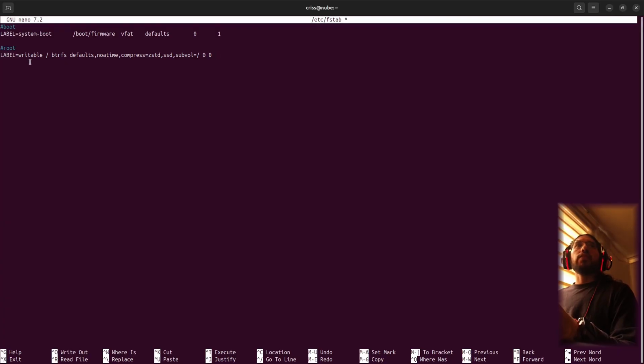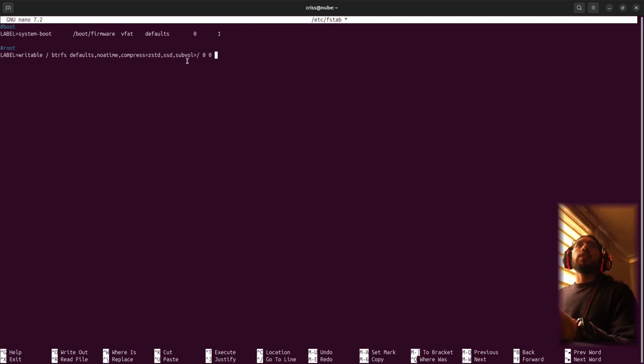device with the label writable, mount it in root with a Btrfs file system, and with these options that are efficient for an SSD. It has a standard compression, does not modify the access time of a file, and makes the configuration efficient for an SSD.